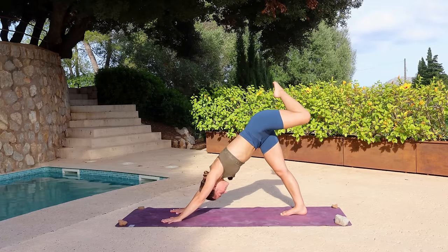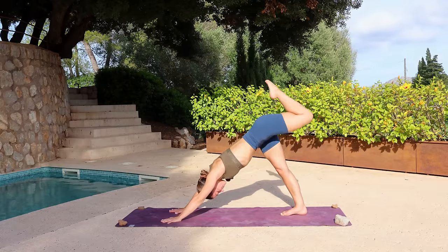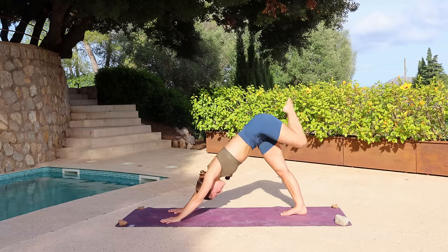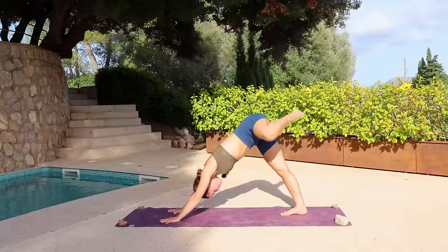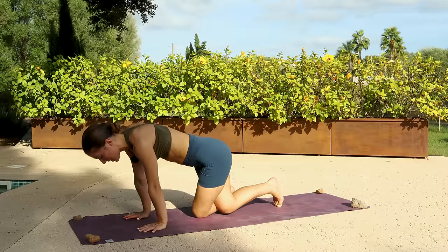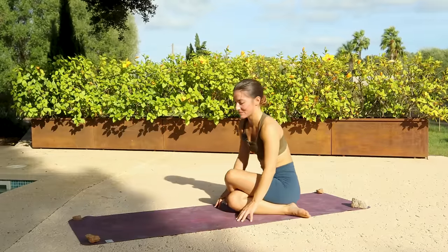And start by circling the leg away from you a few times. Then in towards you a few times. Cross left leg over right. With control, bend both knees, lower down into a cross-legged tabletop. Open the legs wide and sit back in the space that you created.